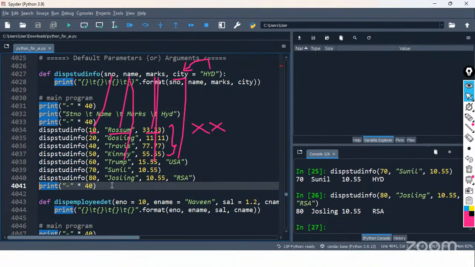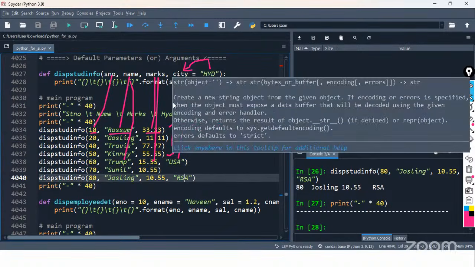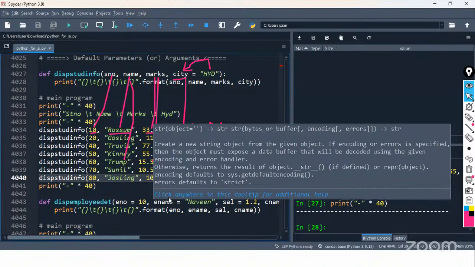And finally, I'm just printing hyphens. Clear? When you don't pass a value for a default parameter, it takes the default value. But when you pass a value, this specific value will be taken by the default parameter. So that makes the difference.